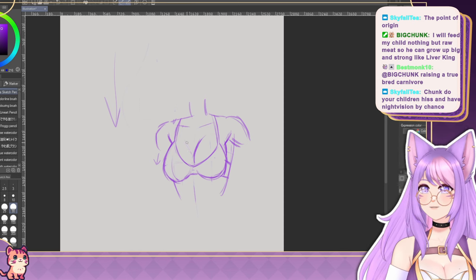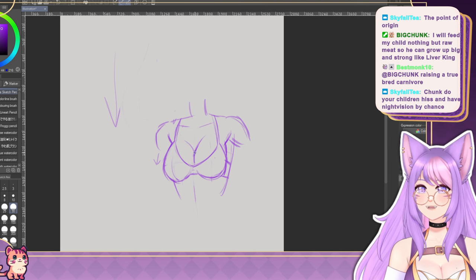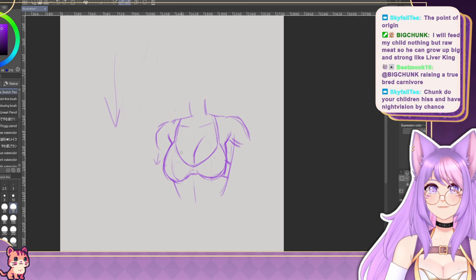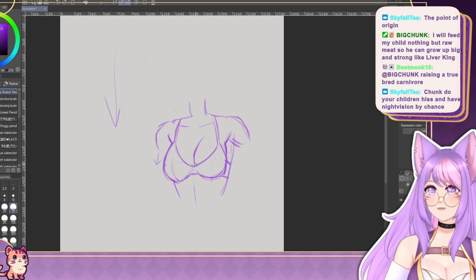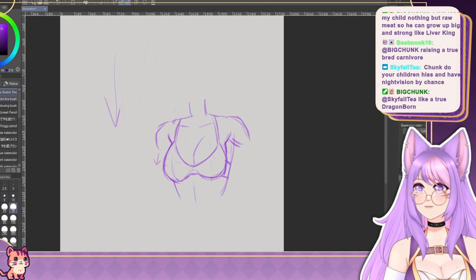I've learned that instead of drawing the classic Y, sometimes it's a lot better to just draw one line. And then you show the cleavage by using your shading afterwards.